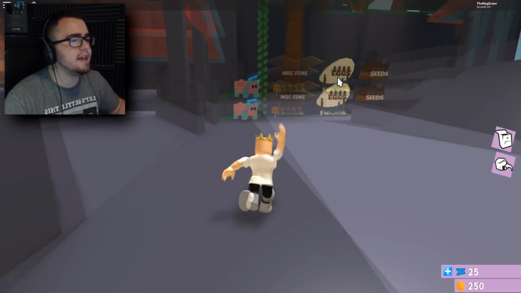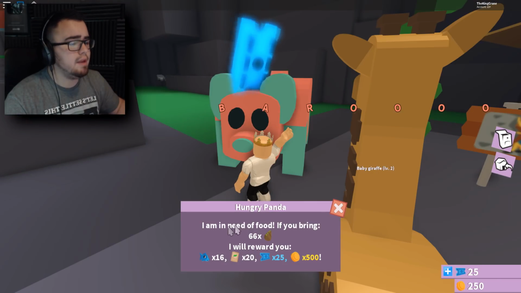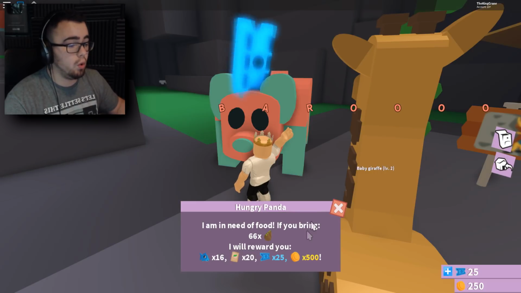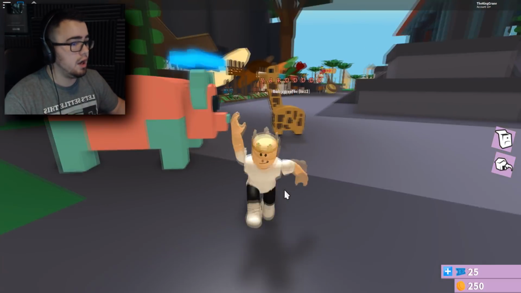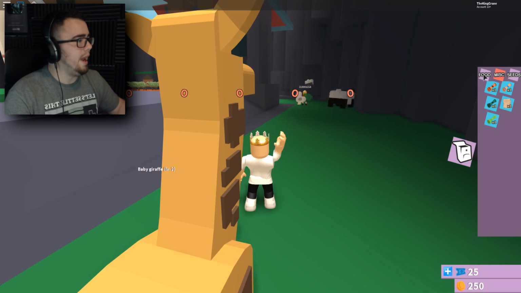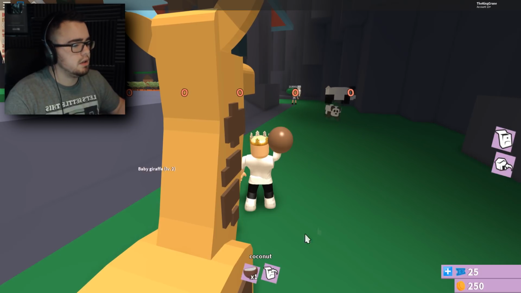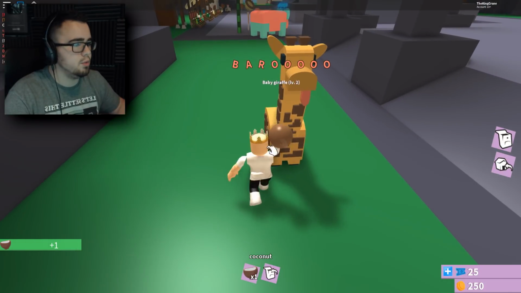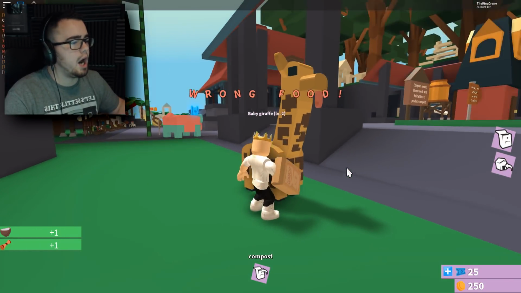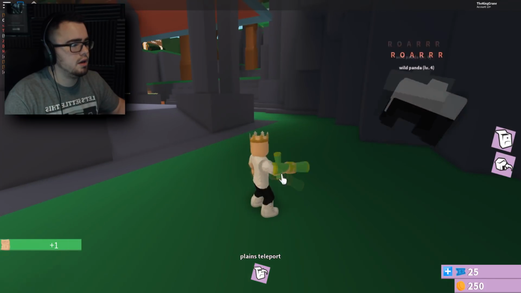Oh, what is this? Oh, there's a huge thing we can climb. What is this thing? I am in need of food. If you bring 66, whatever that is, I'll reward you. Oh, we got all kinds of stuff. How do we get that? We need those things. I don't know how to get anything. Oh, wait. We got multiple items here. Wait, we got coconuts? Can I feed my dude some coconut? You want some coconut? Okay, so it says wrong food. Oh, wow. I got compost. I probably should have used that before planting my stuff.